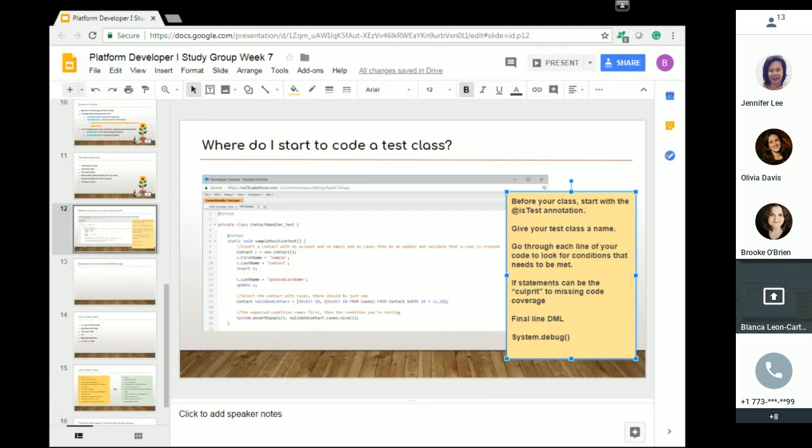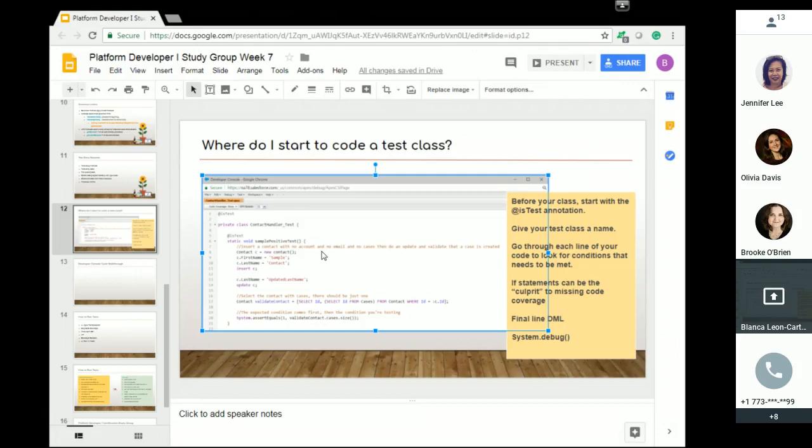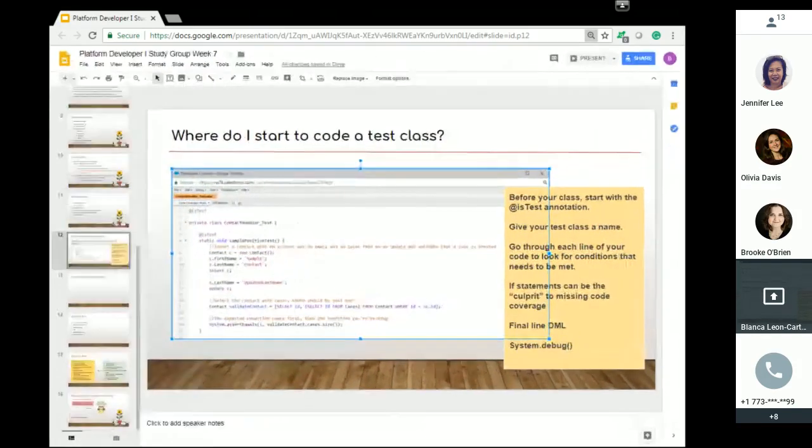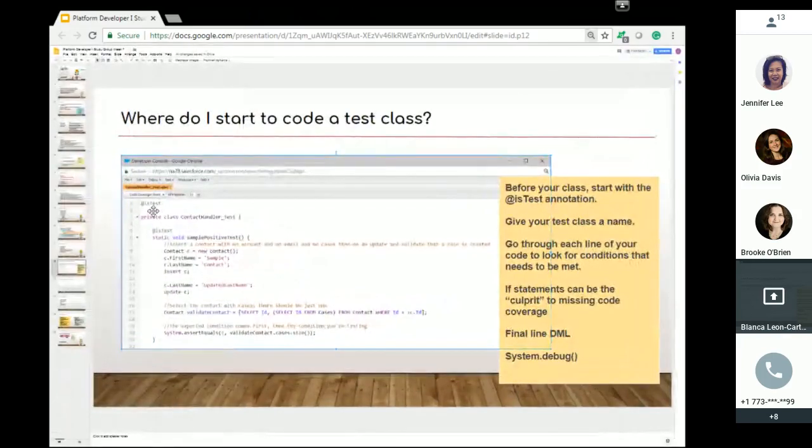So before we even start the class, we're going to use the @isTest annotation. It's a little bit hard to see, but let me make it a little bit bigger. And then we give the test class a name, which is what we see here in line 3, just after the private class.